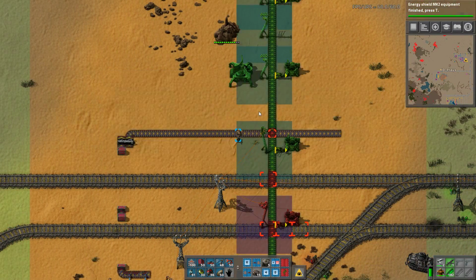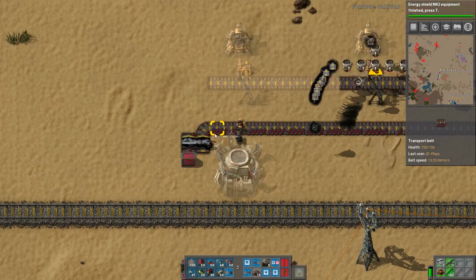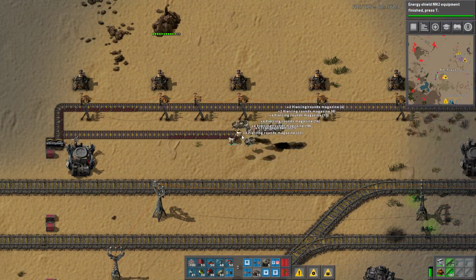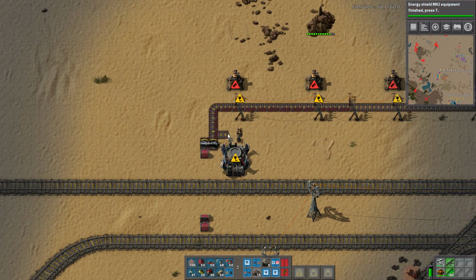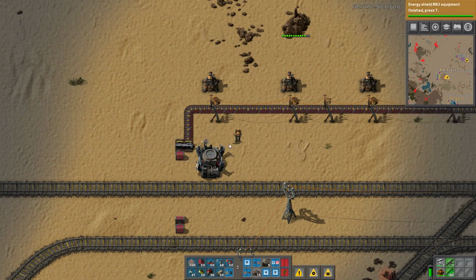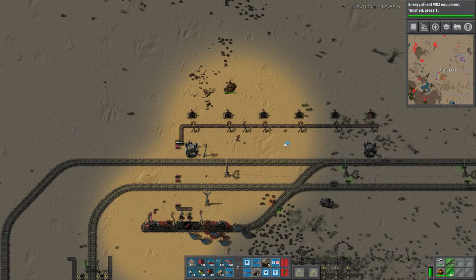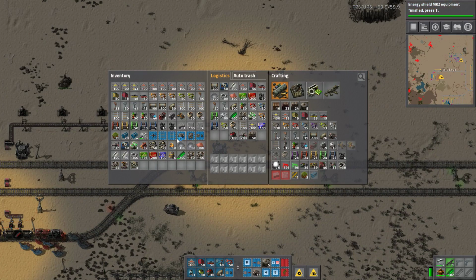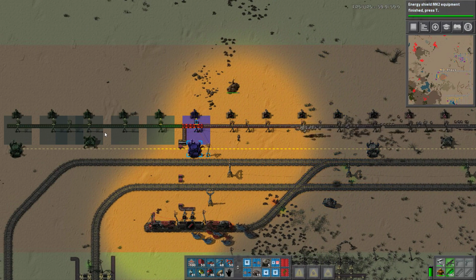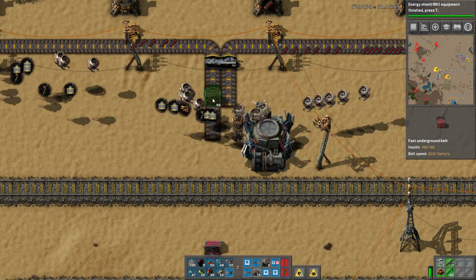And I have a blueprint, which, sure, let's just rearrange everything. Run the build that way. Okay. Power. Let's give you half a dozen bots, plus some repair packs. Where's that blueprint? So we're going to go that way with it. And then we're going to go that way with it. Oops. Wanted that.